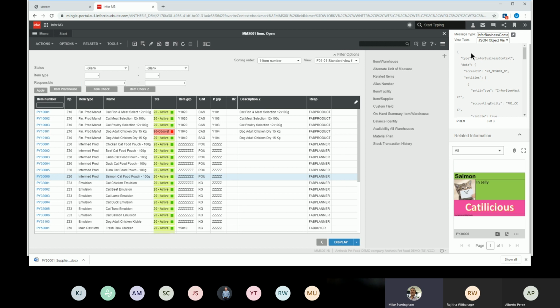So as we wait for the notification that a new item image has been added, I'll just load up a mirror of my mobile phone.